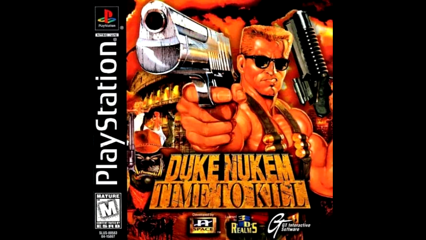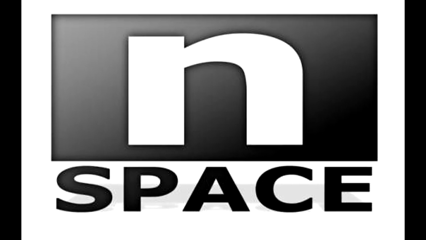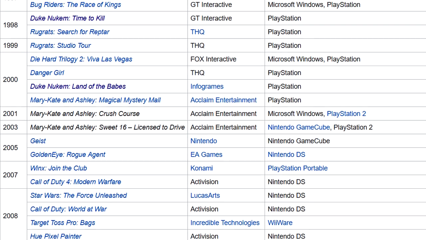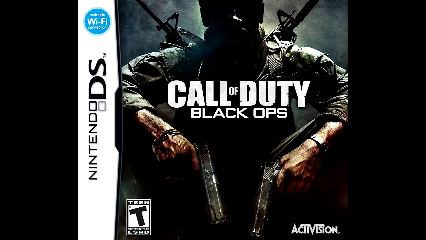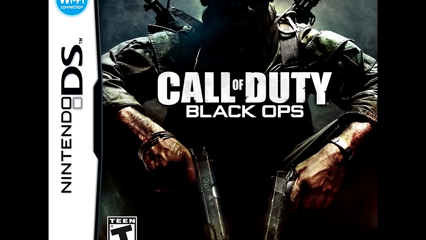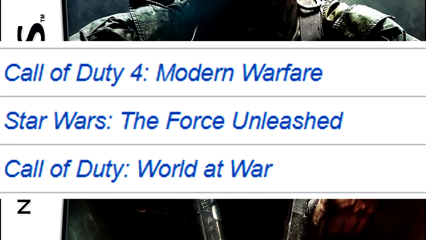The first game we're going to be looking at is Duke Nukem Time to Kill. It was developed by a company called InSpace, and guys, let me tell you, looking at the list of games InSpace made does not inspire confidence. Do you remember when Call of Duty was on the DS? It's their fault. These people made a Duke Nukem game.